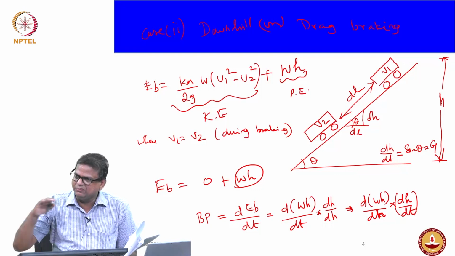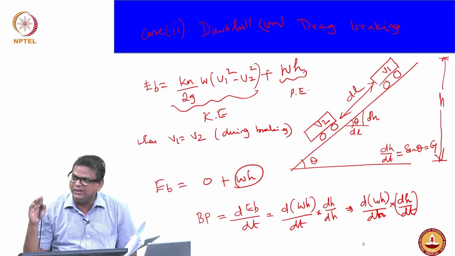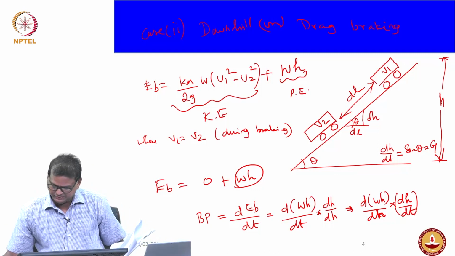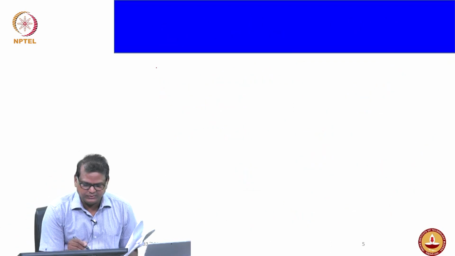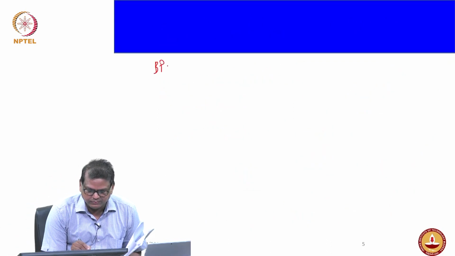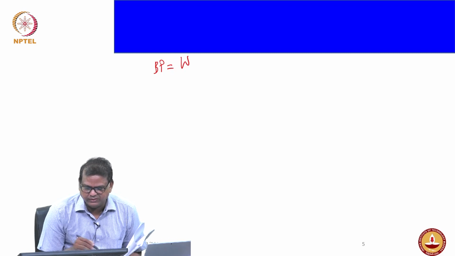In fact, in the velocity profile, during the brake effective forces aspect, we have discussed this. If you rearrange this, finally the brake power comes down to your vehicle weight, velocity and the sin theta. So this is what is happening.